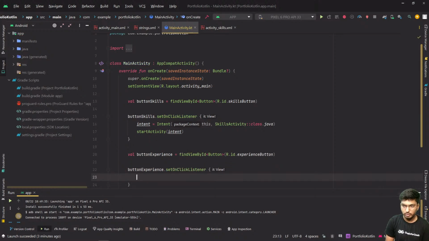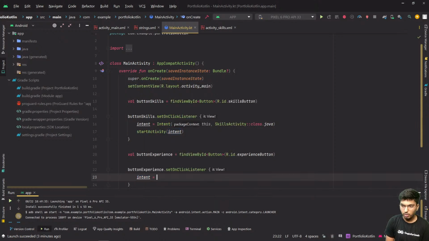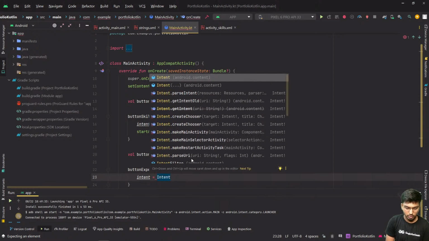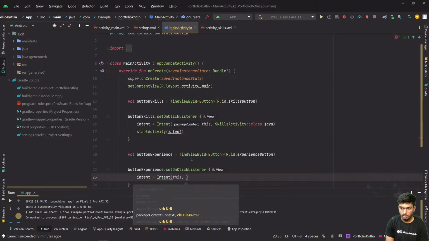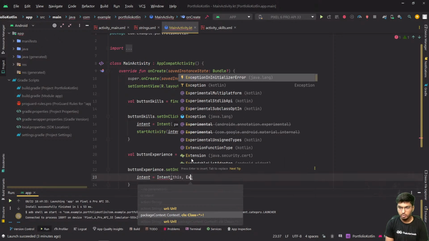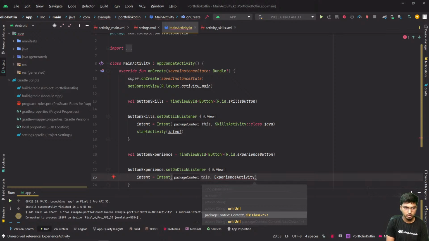And inside this on click listener, I'll write intent. Okay. Then equals to, inside main intent, we are going to write this comma experience activity like that.